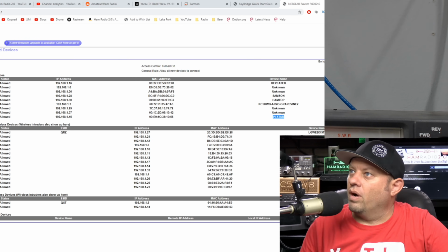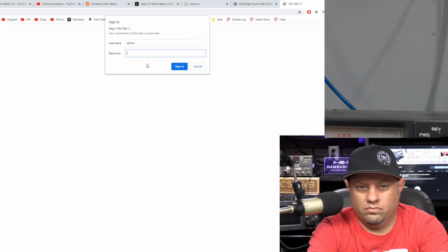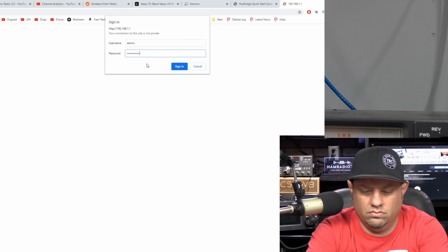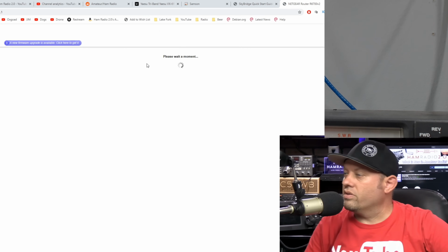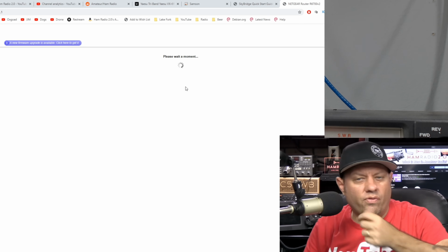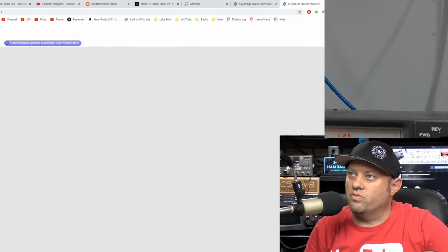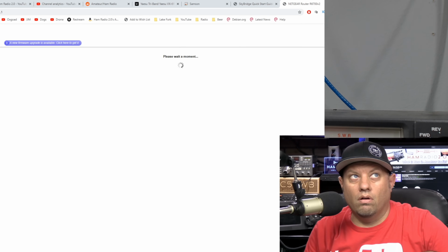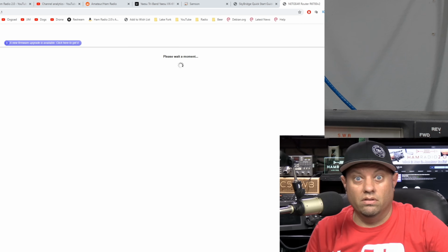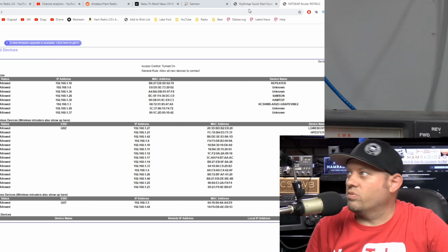Now I'm going to go back to my router. And I'm going to do a refresh. It made me log back in, but that's normal. I'm going to do a refresh of the router. Look under the attached devices for Wi-Fi devices and find where this is. Pistar right there. So now it's 146.